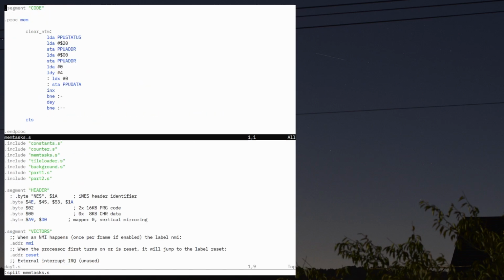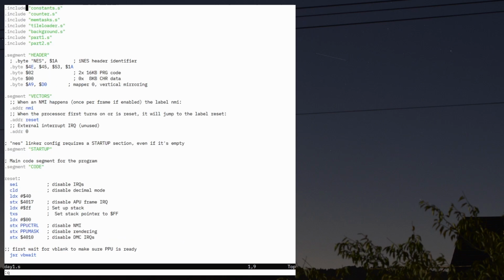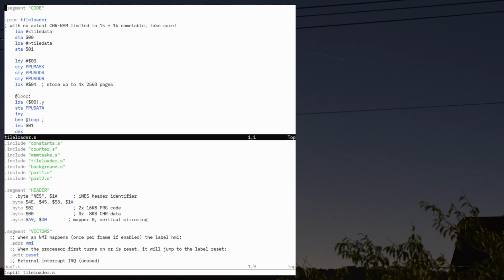Clearing the name table memory. Very simple. A couple of loops just to go through all the memory area that needs to be cleared up. So let's go back. Next one is tile loader. This one here is not very complicated.